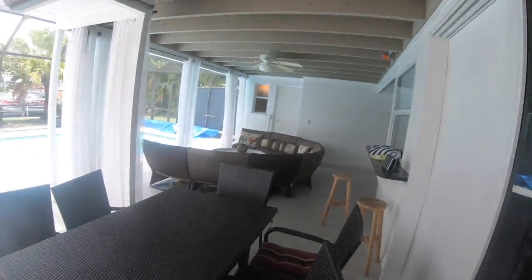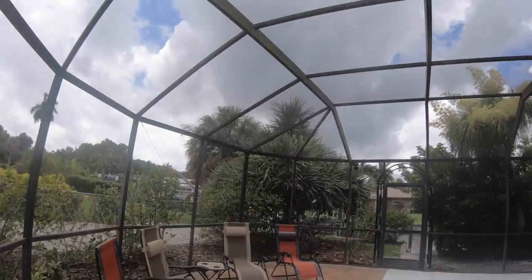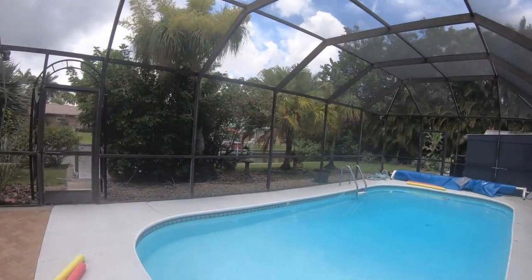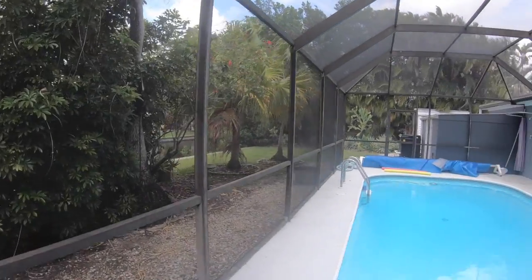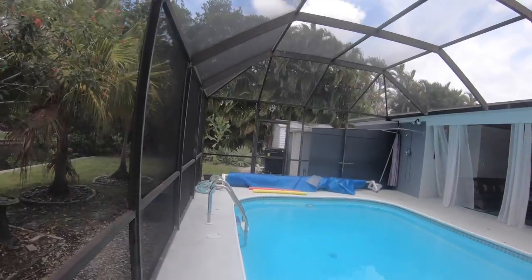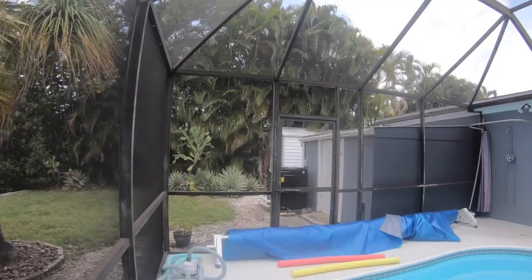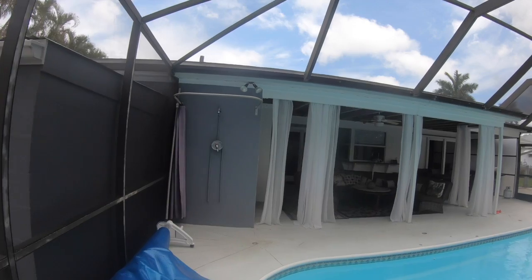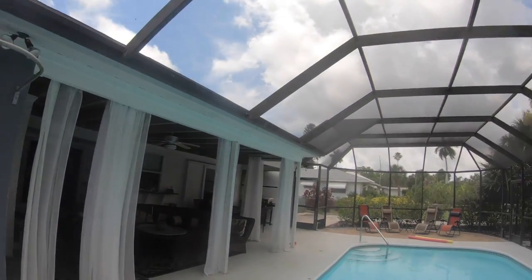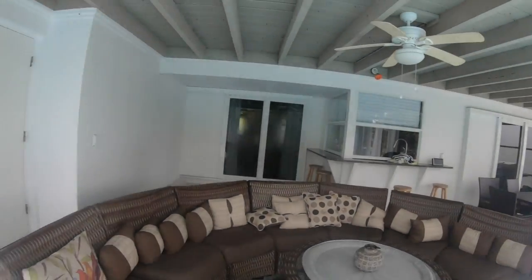So I just wanted to show you guys this house that we rented here in the Iona part of Fort Myers. This is the backyard area, well, back entertaining space with the pool. We got this place through Marriott, the Homes and Villas portion of Marriott. We used Marriott points, but incredibly, if we just wanted to pay for it, I think it would have been less than $150 a night, which is insane. But maybe being during this pandemic, there's not as much demand.